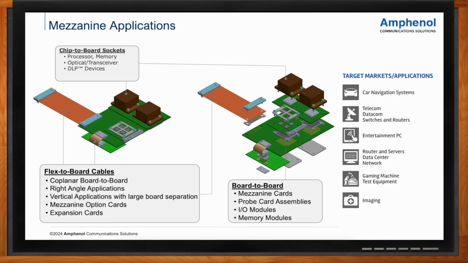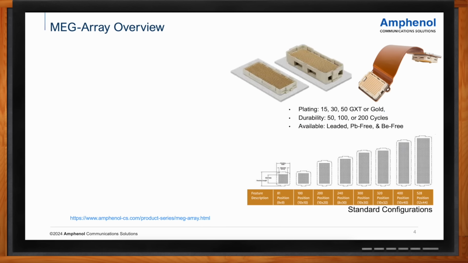Okay, so Jeremy, can you give us some details about the MEG array? Yeah, so MEGArray is a legacy product for us. It's one of our top legacy products. It's been in the market for 2 decades, but it's still performing really well. It just happens to suit these types of applications well. So it's still in high volume today and readily available in distribution.